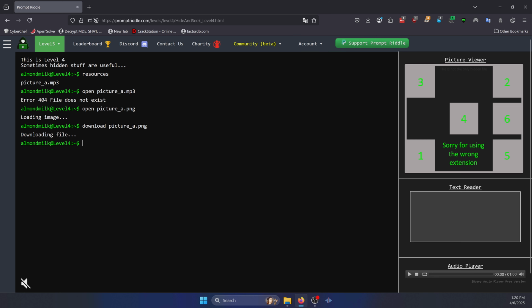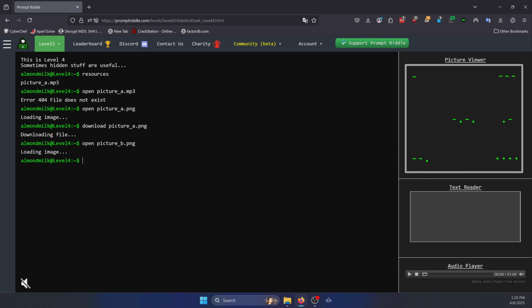Now then, if there's a picture A, maybe there's a picture B. Remember, this is riddle oriented, so you kind of have to analyze everything, and you could be overthinking things very easily in these riddles, and I've learned that the hard way. So try the simplest things first, even if you think that there's no way that could be the solution, because it might end up being the solution. Alright, so we're going to actually try opening a picture B like I had previously mentioned. As you can see here, if we press enter, we indeed get a picture B.